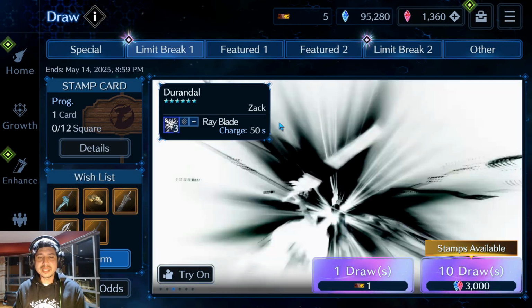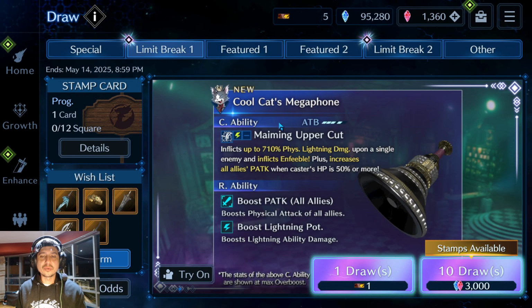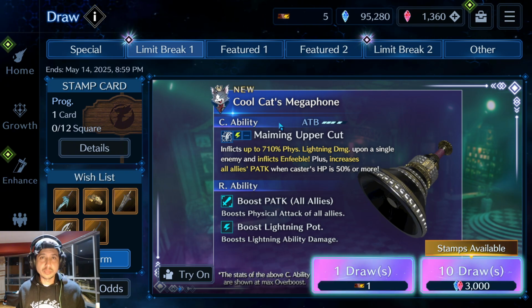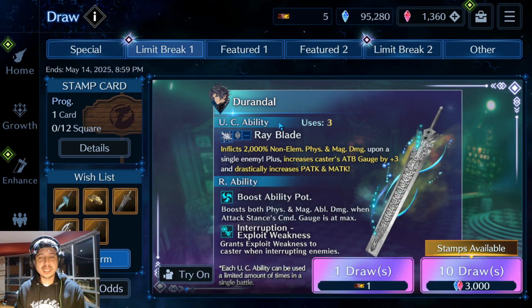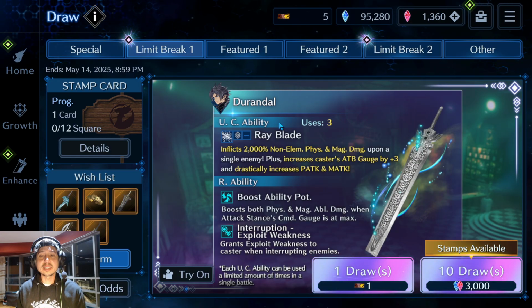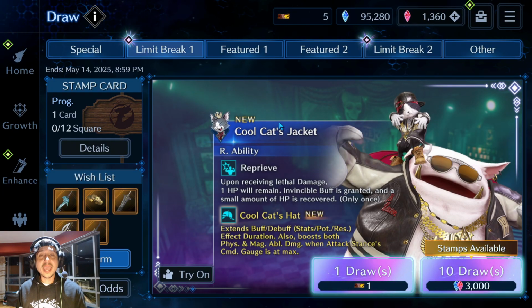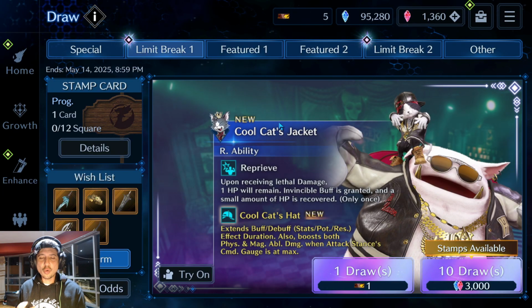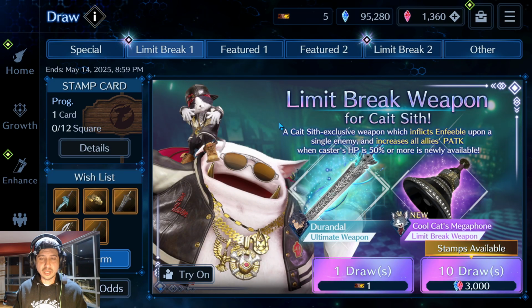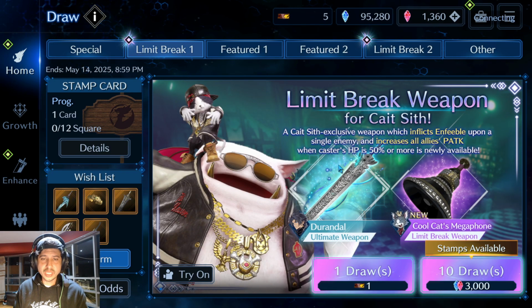But like I said, guys, if you're on the fence and you're not really sure, I think this is probably an easy skip for most people. I would say that this banner is probably like a B+, and then Cid's is more in the A rank, right? So it's not quite as good in my opinion, but it's still super solid in and of itself. So I hope that helps you guys make your decisions.